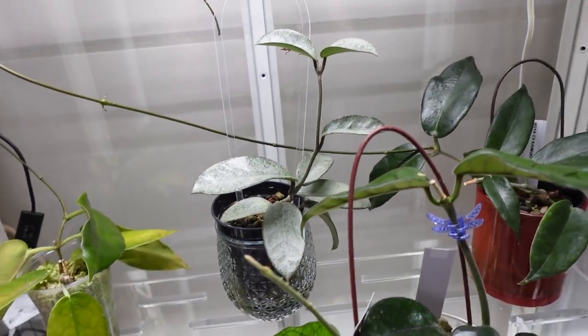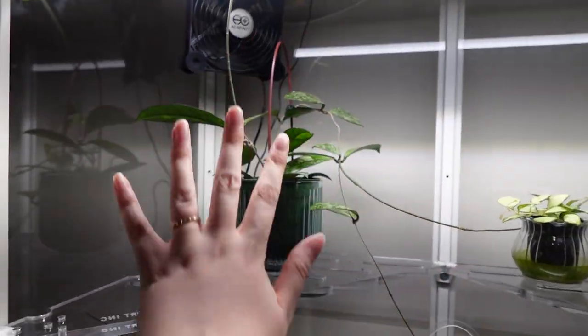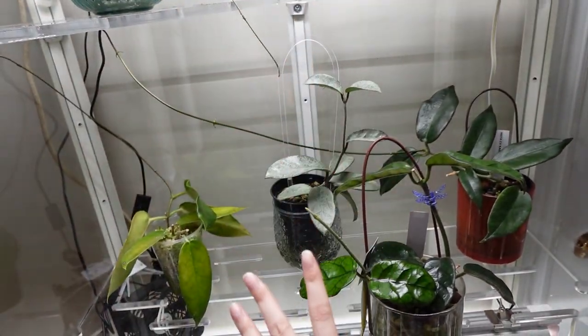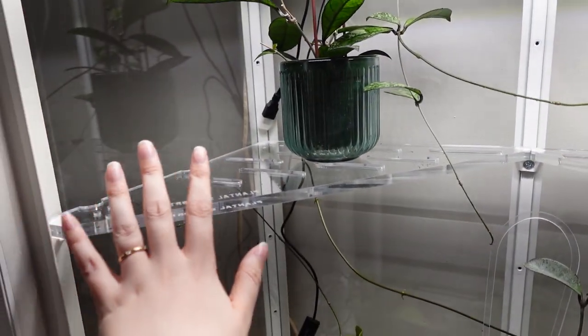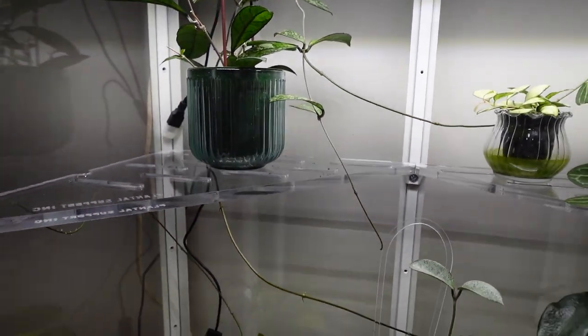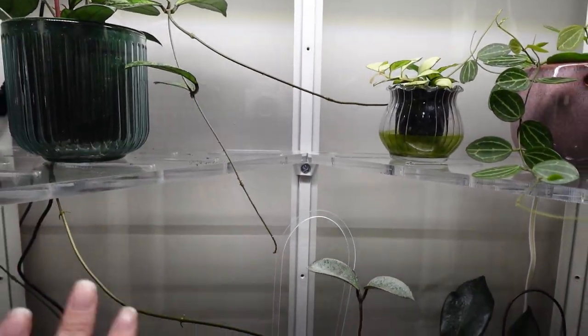It will revert in a lot of light. Fun fact. This one I'm gonna move around as well. Crassipetiolata, I'm not happy with where this is right now. It'll probably move to this shelf and get a large trellis in the middle, like a showpiece. And I gotta find some to put up here, more like trailers. Maybe I'll move my Lee in, or my Linearis is too long. I gotta find some other plants to kind of trail off here.